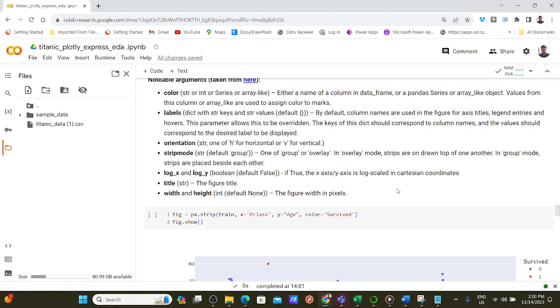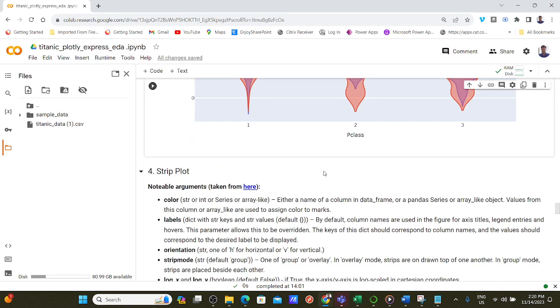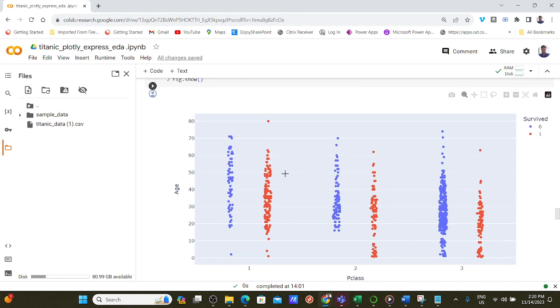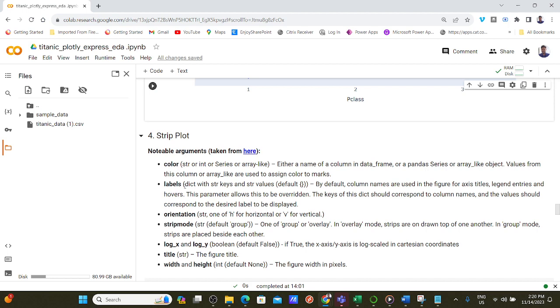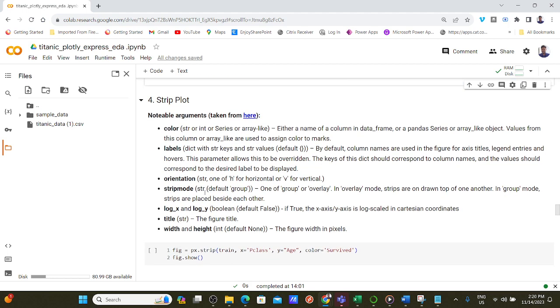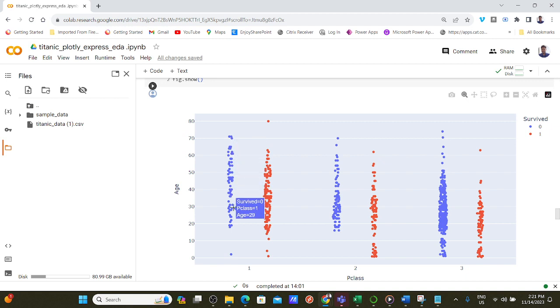Next we have something called a strip plot. A strip plot looks something like this. These are the different parameters: color, labels, orientation, strip mode, log x, log y, title, width. A strip plot is something where we have a lot of categorical scatter points, each individual point displayed on a single axis only.